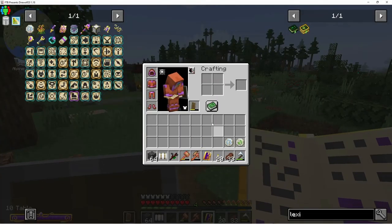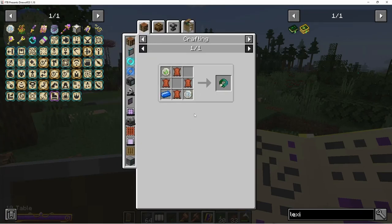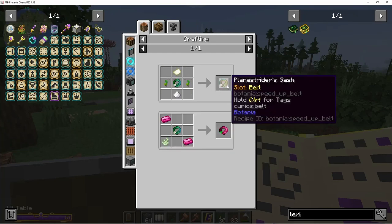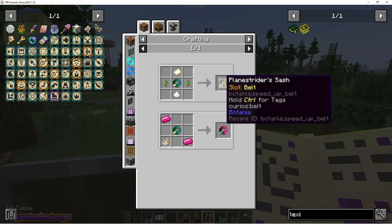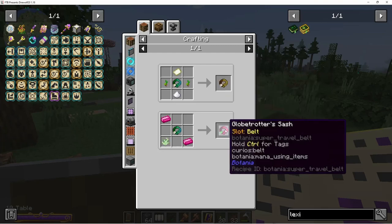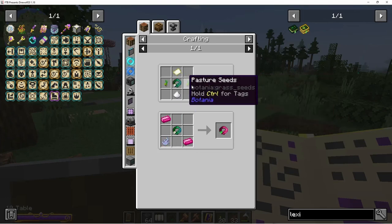There is an upgrade to the belt that goes faster. So if you do R, you can, oh, that's recipe. I want you to see what it's used in. You can make a globetrotter sash. The only thing is, oh, we want the plane striders. Oh, yeah, because this will be a little bit faster, but this one's really fast, but it only works while you're running. It starts building up speed until you stop running. So you get faster and faster the longer you're running. I just don't remember. We might be able to do this.